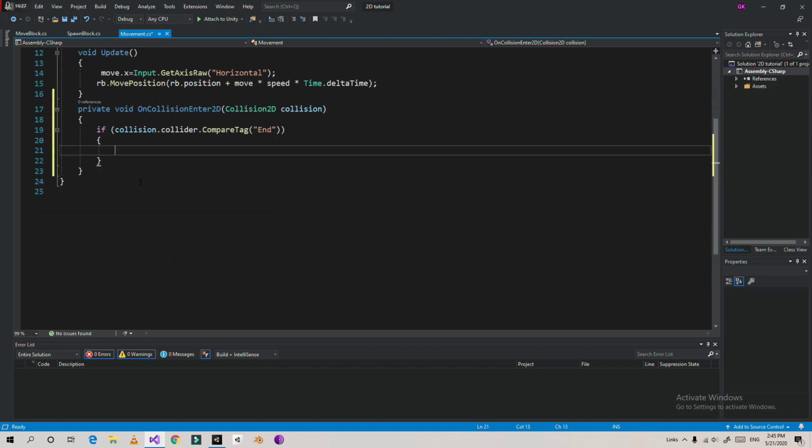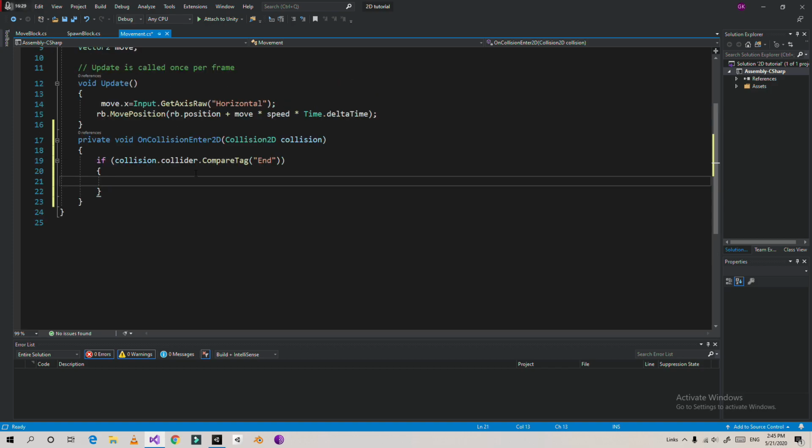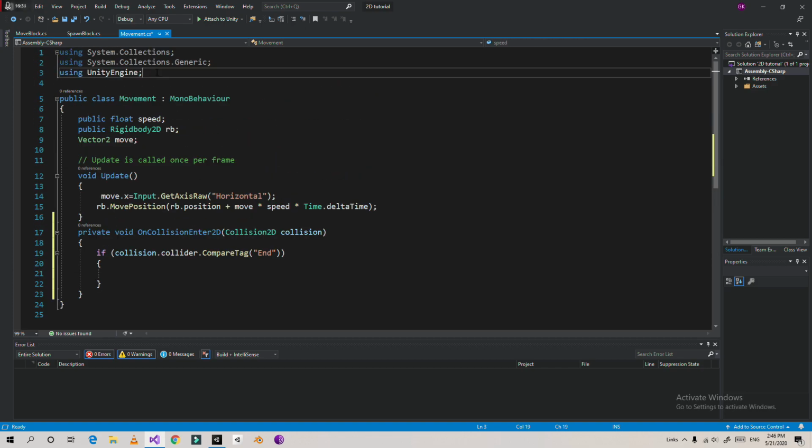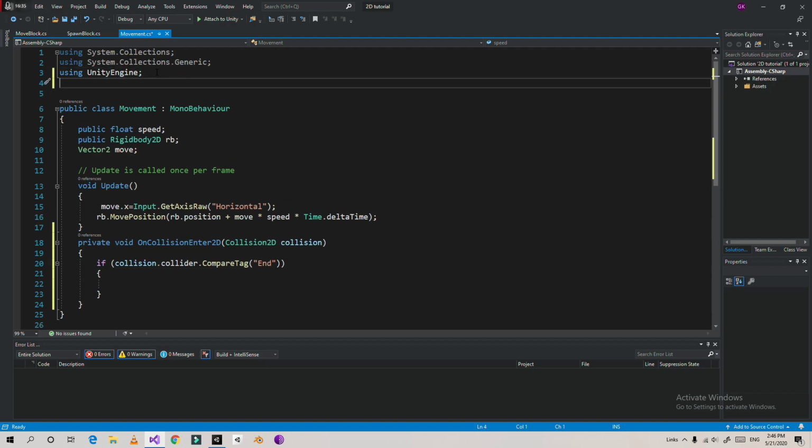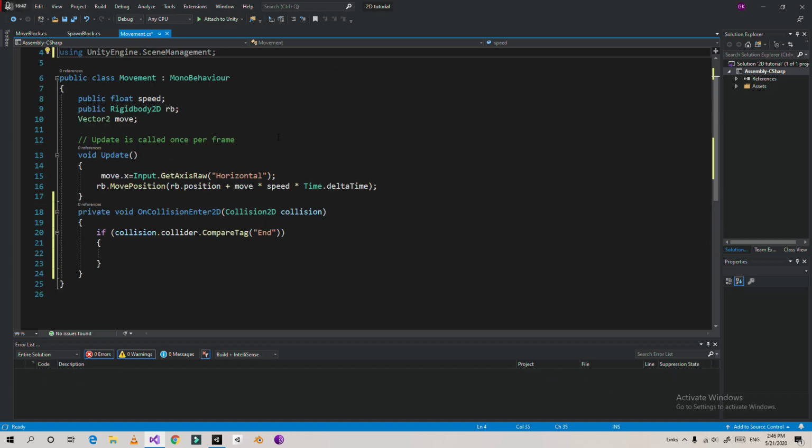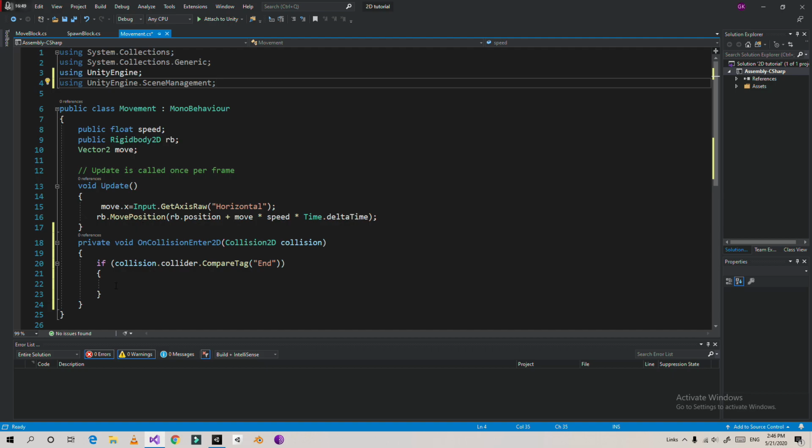So you can simply place here UI and destroy the game object and start it. But simply I'm going to restart the scene again if it's going to die. So to access the scenes, we are going to add a new namespace, that's UnityEngine.SceneManagement. So it allows us to start new scenes.